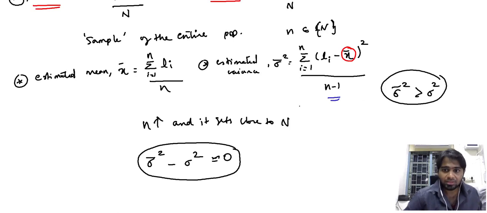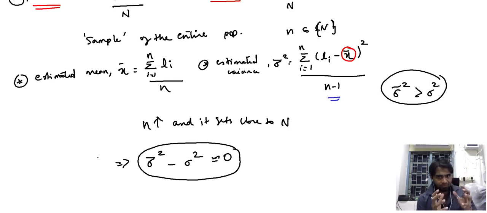In addition to that, the critical criterion that needs to be addressed is that with an increase in the sample size, the difference between the estimated variance and the population variance should decrease and ultimately reach a value close to 0, and that is also being captured by this n-1 in the denominator of the expression. So even though we have described the estimated mean and the variance, we have seen that there are two types of mean and variance, population and estimated. Often what we are calculating is the estimated mean and the variance.